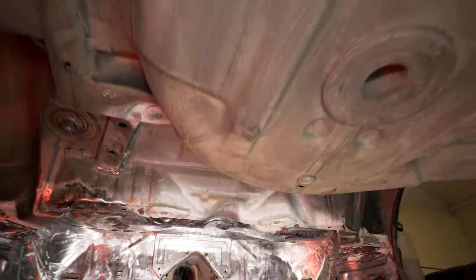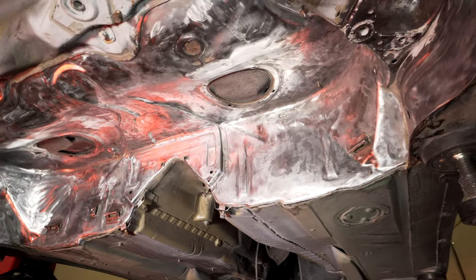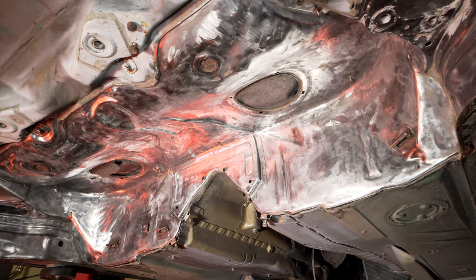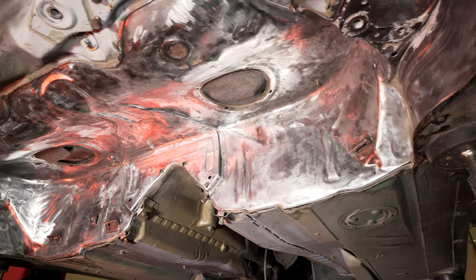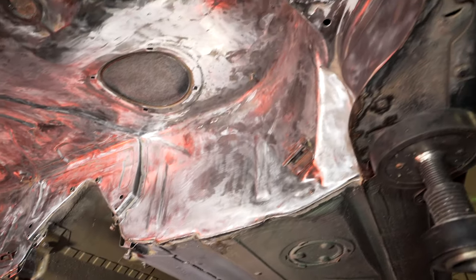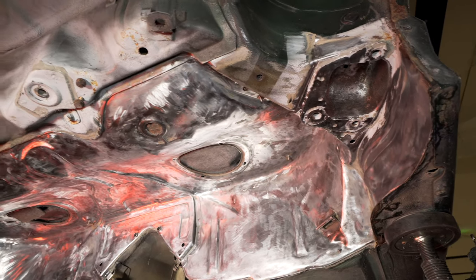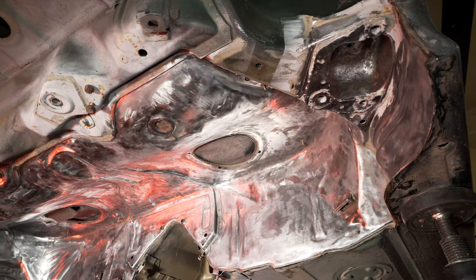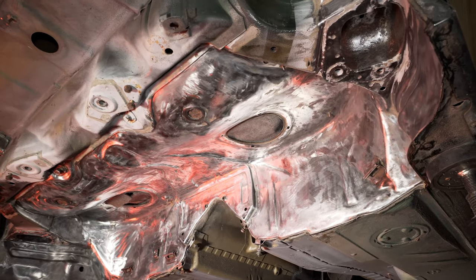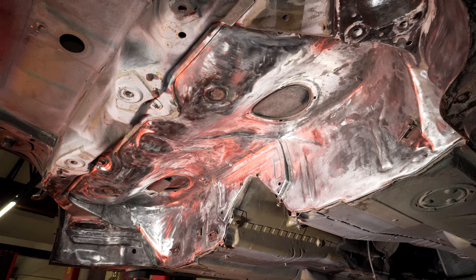Honestly, the physical exertion, the horrible being under a car, the stretching, the odd positions you're standing in, it's just been really bad. So originally I planned to strip the whole thing back. I scaled that back, and realistically I should have scaled that back even further.